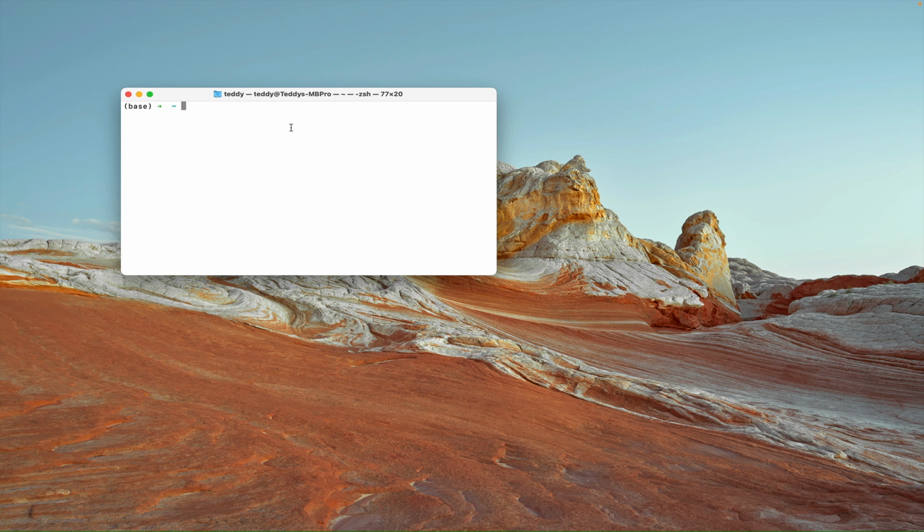If you're on a Windows machine, you need to open up something called the Anaconda prompt. You can tap the start button and then just start typing in Anaconda prompt. Choose the one that is associated with the command prompt. And you should get something that also looks similar. It'll be a black program with a blinking cursor like this. And it should have the word base in parentheses like this. This just refers to the fact that we are in the base Anaconda environment, and that contains Jupyter Notebooks by default.